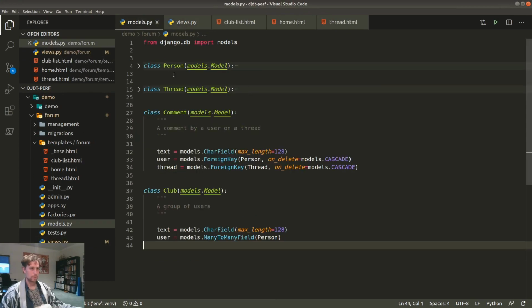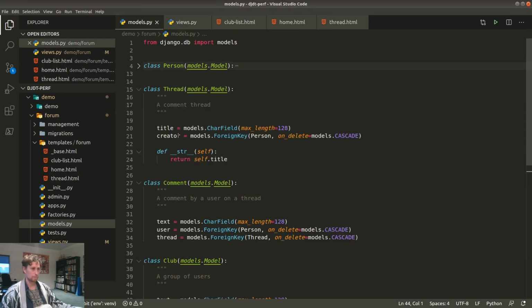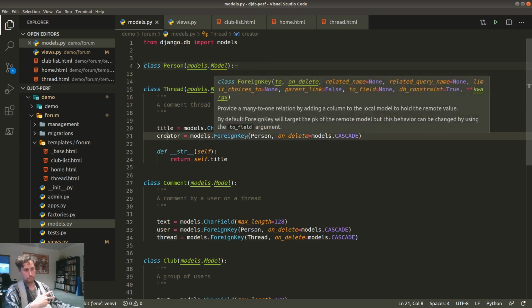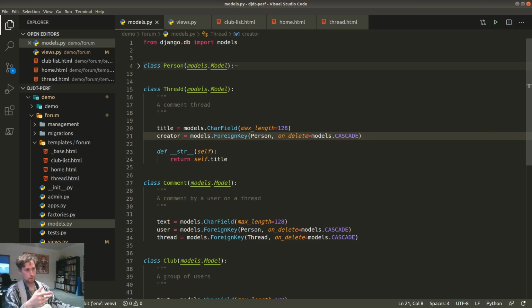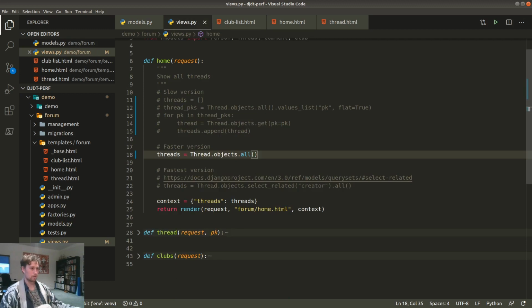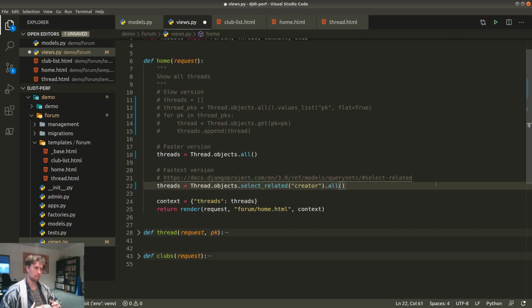So this happens anytime you have a foreign key, which I'm going to call a one-to-one foreign key, which is to say for every thread there will be one creator. Right? So this is a direct foreign key lookup where we're going from the thread to its foreign key relation. And when you have that, that's when you use select related. So I'm going to link the GitHub of this, and you can look at these docs later if you want. But basically select related is for when you want to tell Django to go and get something that's a foreign key. So let's give that a go.